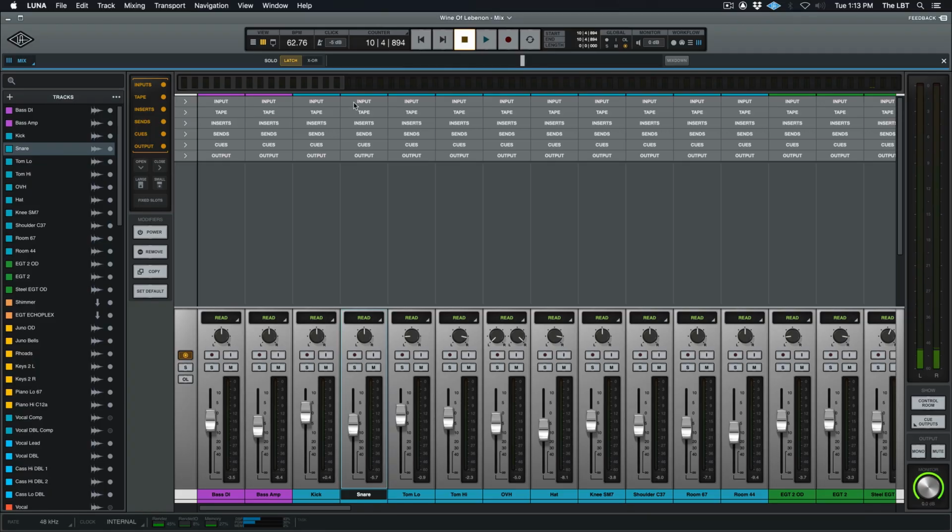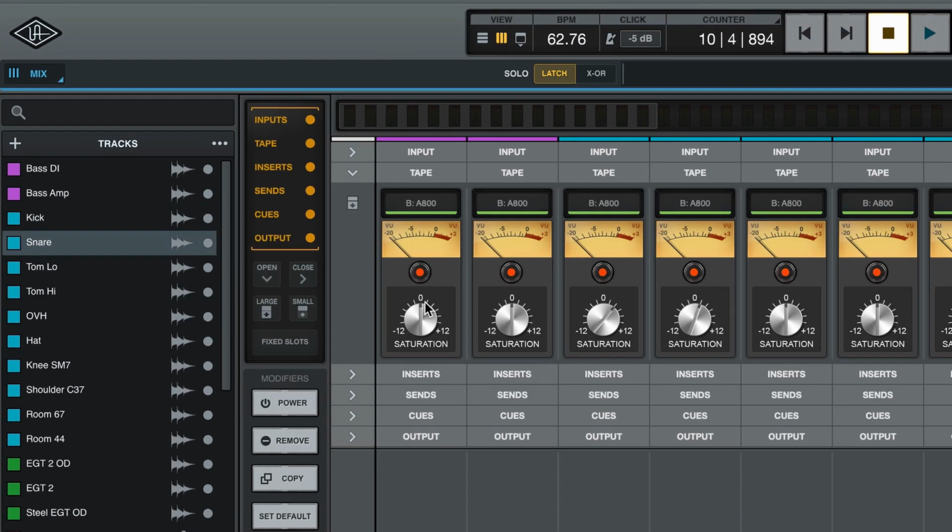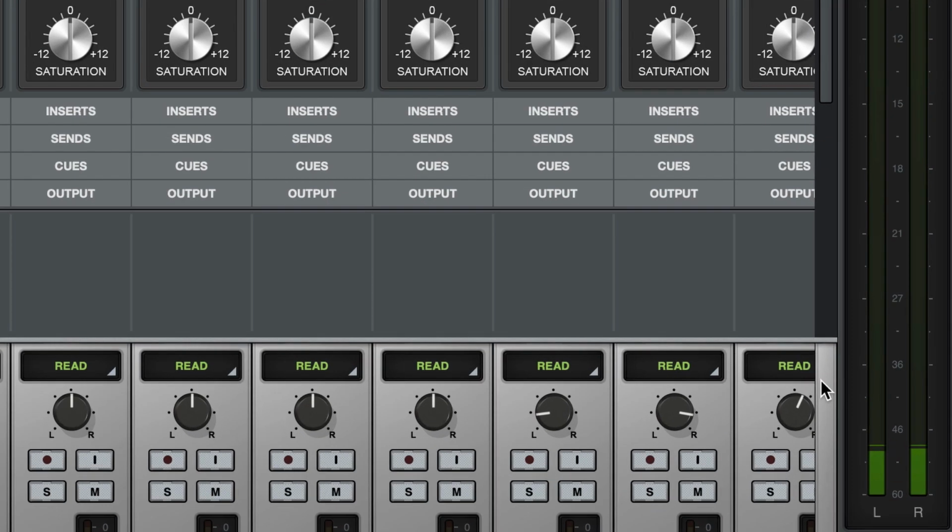Let's switch over to the mixer page, and we can talk a little bit more about the mixing architecture, tape emulation, where inserts fall, just kind of get a little bit more of a lay of the land of that. Let's look at some of the features in the console. Let's look at the tape first. I have it in the small format, so we just see the mode of the tape emulation being on or off. You can do it individually or globally, modify it with the Option key. You might notice that with the tape engaged, we get a little bit of the noise floor. So if anybody was curious, that's what that's about.